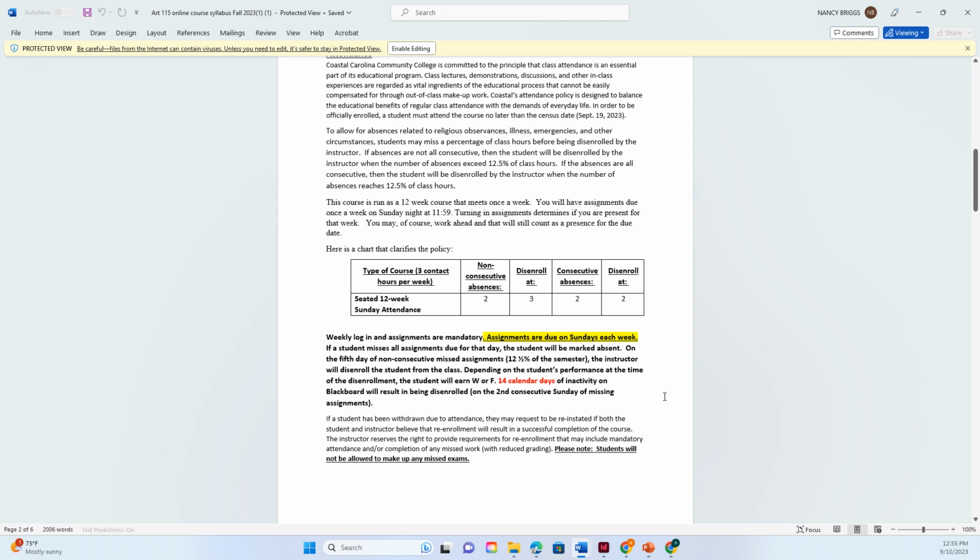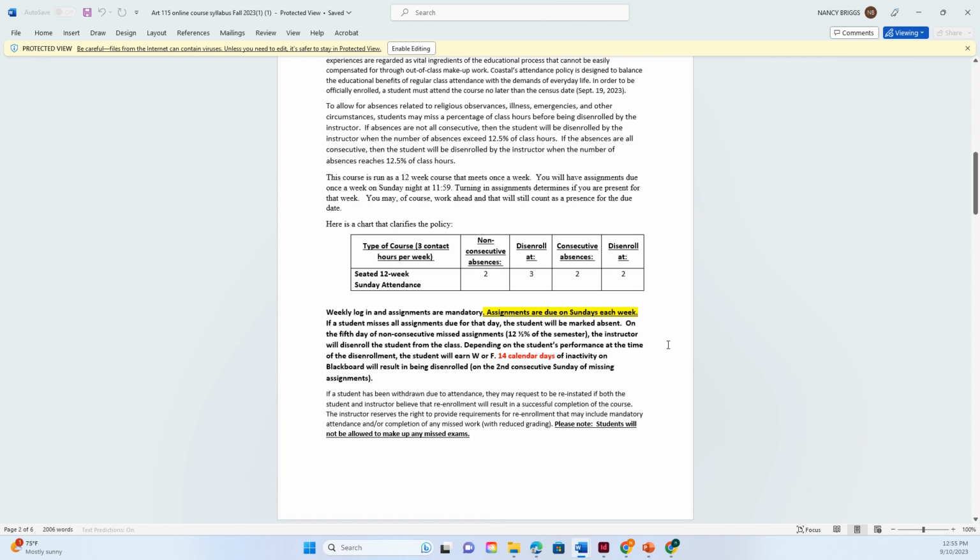And I will say that as long as you do something that earns a grade that week, so say you take the quizzes, but you didn't do the written assignment, that will still be a present. I'm not encouraging you to skip assignments. I want you to do everything. It's designed for you to learn the most that way. But I won't punish you, I guess, by attendance if you've done some things and not others, as long as it's a grade. If you've logged in, that's not enough. You need to have turned in something that I see on the Blackboard gradebook, because that's how I take attendance. I just go right down the columns of the things due, and I see who did what. And if you did none of those things for the week, then you are absent. All right, so get in touch if you have questions about that, and I will be glad to clarify.